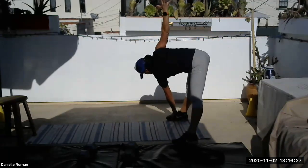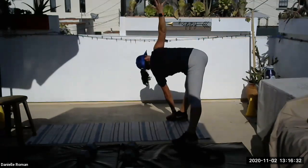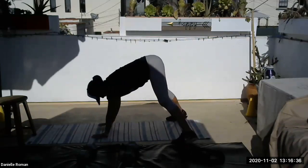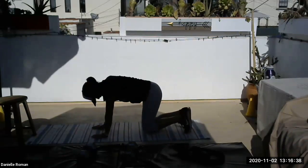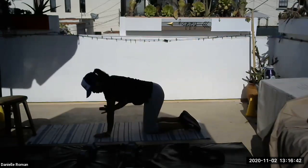Heart center, opening to that side. Inhale. Exhale down. Walk your hands out. Bring your feet in. We're on all fours, quadruped, neutral spine, shoulders over the wrists.